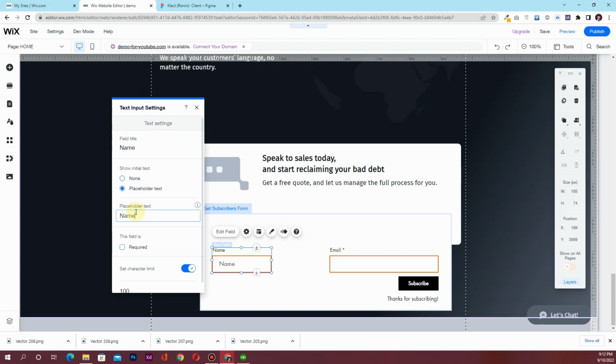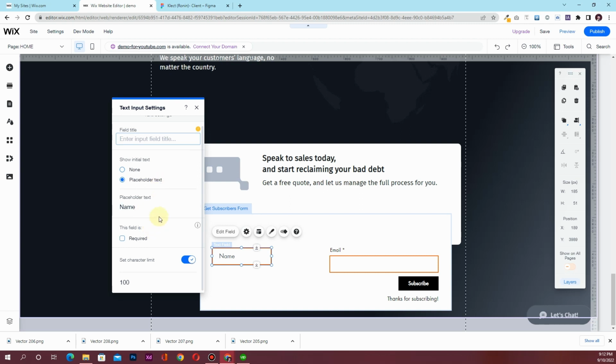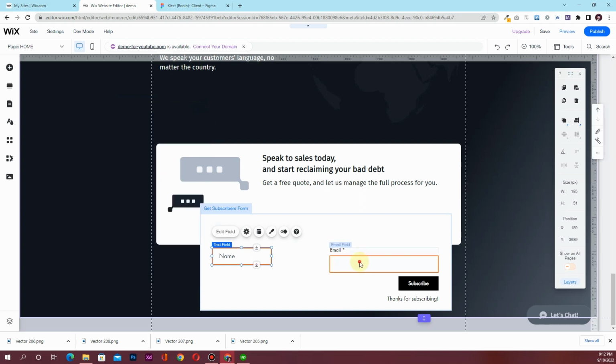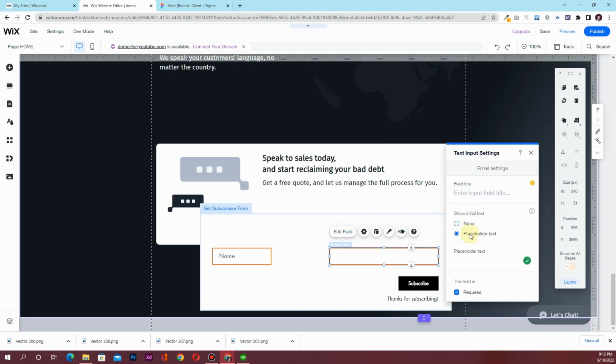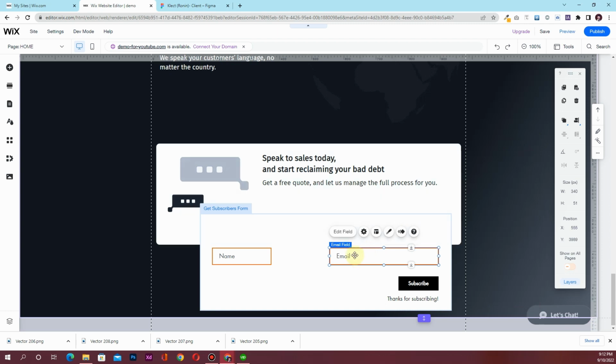So we'll add placeholder text and we'll add it here, and we'll remove the field title just like this. We'll do the same thing with the email field. We'll remove the field title and we'll add it as a placeholder text. So now these three are added.